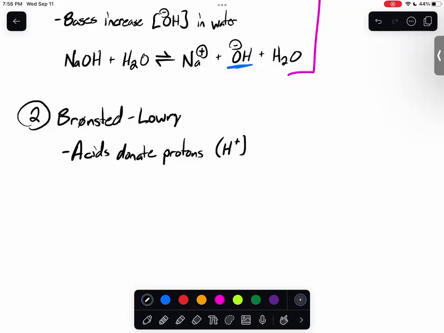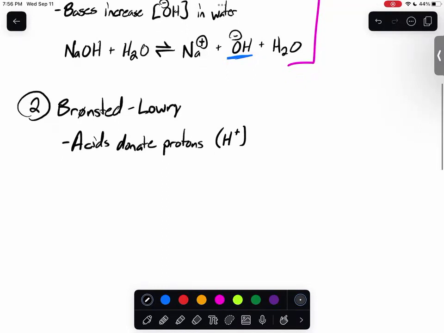If we recontextualize our previous example with HCl, we can imagine that we have this hydrogen from HCl, and we toss this into some water. We're going to see the same reaction as above, but our H3O+ this time we can rewrite it as such. We can see that the proton from the HCl is now attached to the water. It's made H3O+ and still Cl-. So for Bronsted-Lowry, if they donate protons, you're just looking for where that proton, that hydrogen, has been transferred.